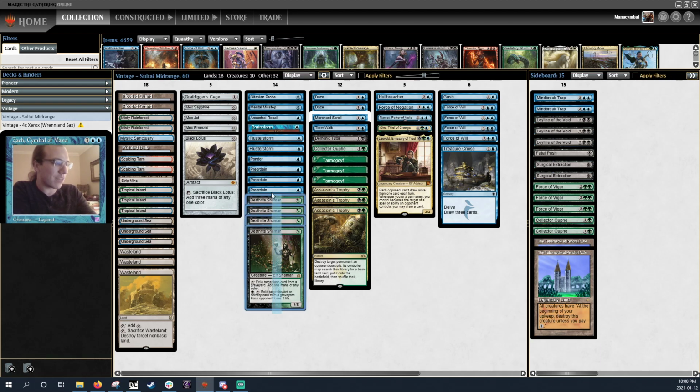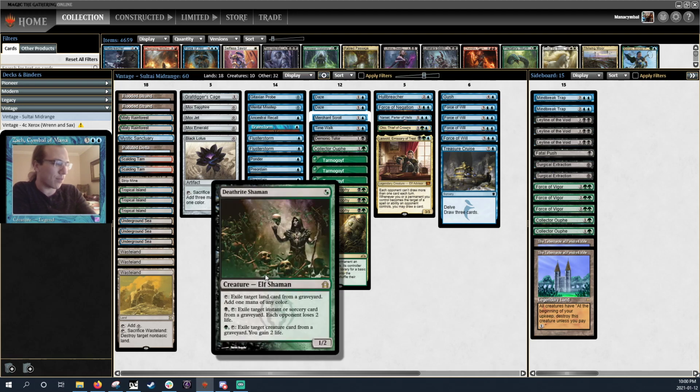Now we've got 4 Deathrite Shamans for anyone who's not seen this card before because it has been banned from most formats. This is green or black for a 1/2. It says tap, exile target land from a graveyard, add 1 mana of any color. Then black, tap, exile target instant or sorcery from a graveyard. Each opponent loses 2 life. And green, tap, exile target creature card from a graveyard. You gain 2 life.